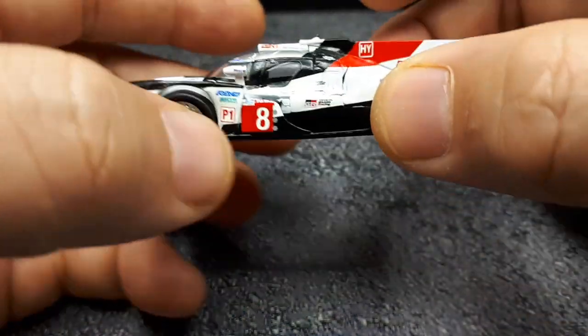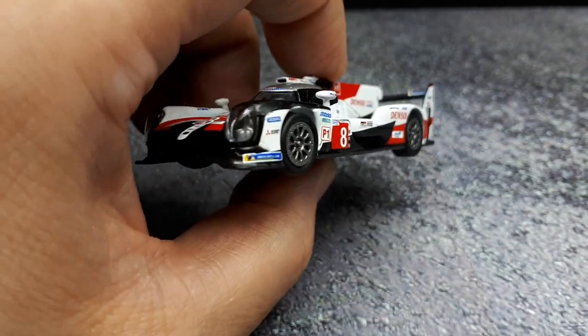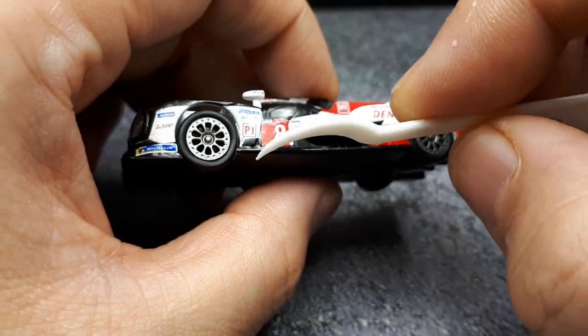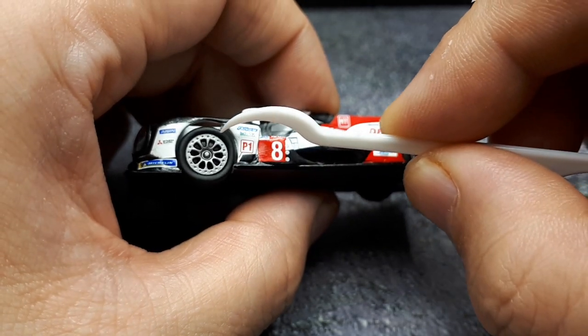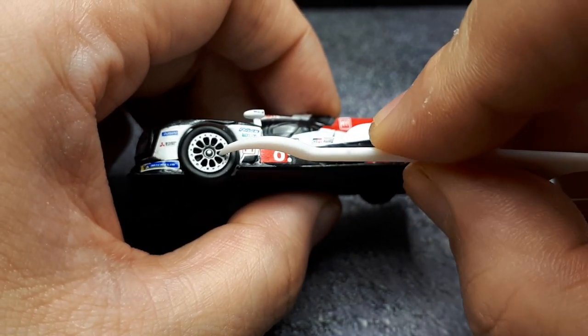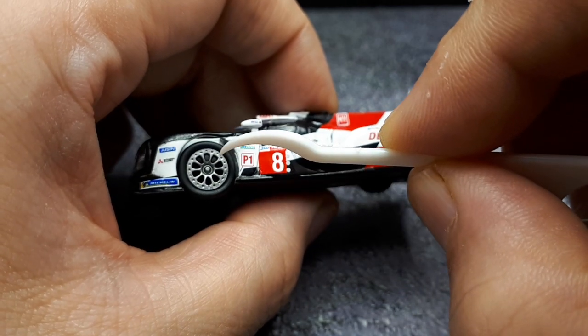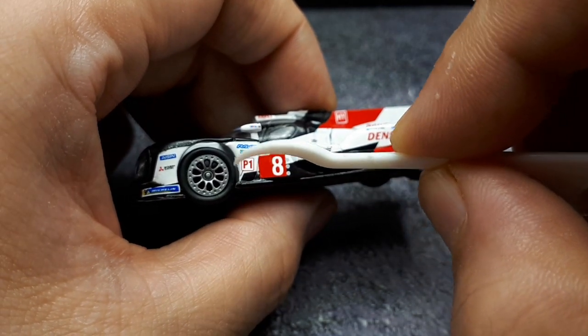It does roll. It's a silent roller. Quite nice, actually, if that matters to you guys. It seems a little too nice to be rolling down a Hot Wheels track, though. The wheels here, yeah, they look like that photograph, right? You got the dimples, you got some air pockets going through the spokes, and then you got the center cap, or the center knockoff nut there.